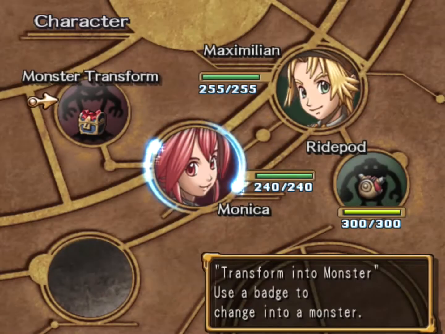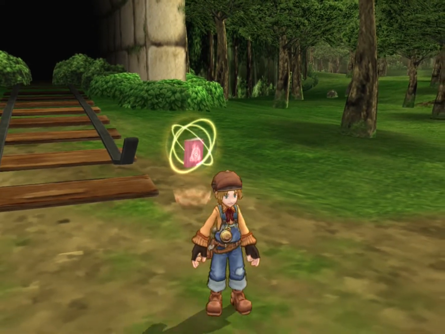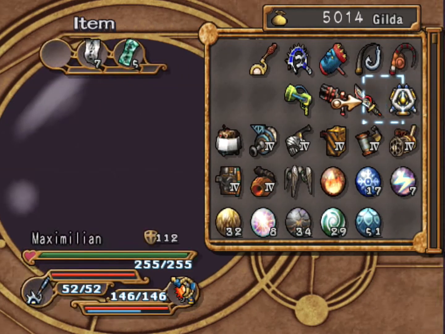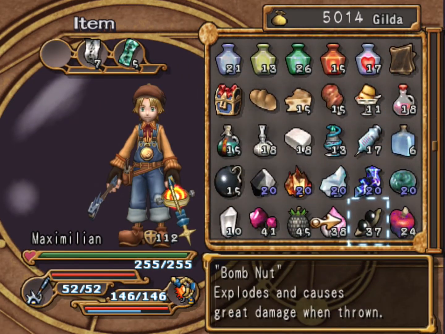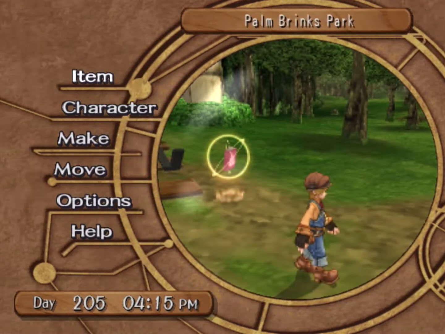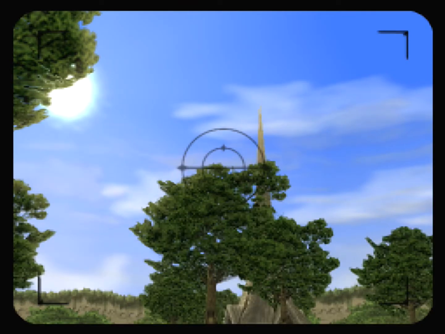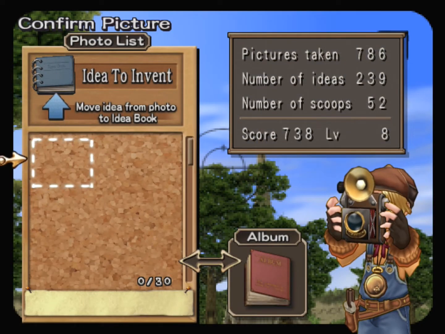There's another one for Max here, if I actually don't have the camera equipped. I kind of forgot. That's just a thing I did. It's just unequip the camera because it doesn't do anything for me anymore. Let's see. Confirm. Alright, you see how I've got a level 8 there? You gotta get to level 8, which means you need a score of 700. Ideas are worth 2, and scoops are worth 5.